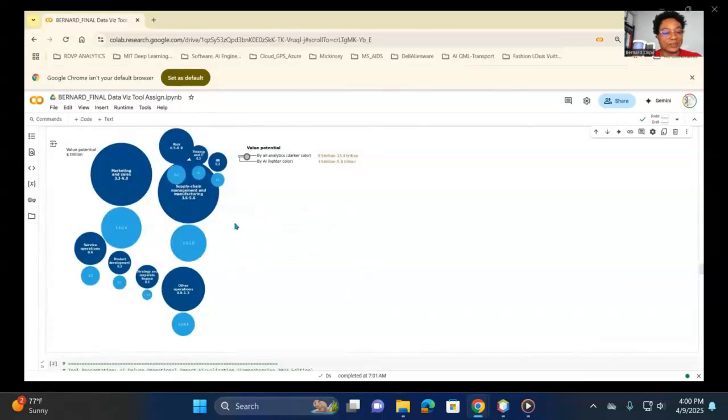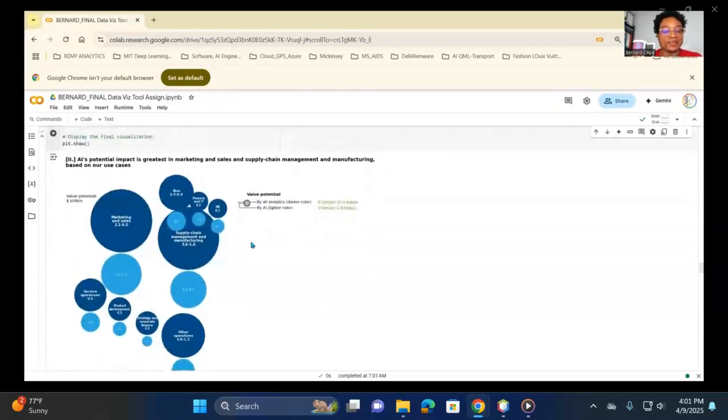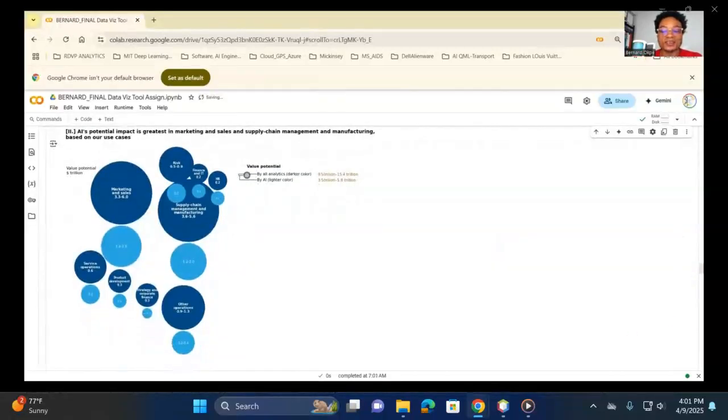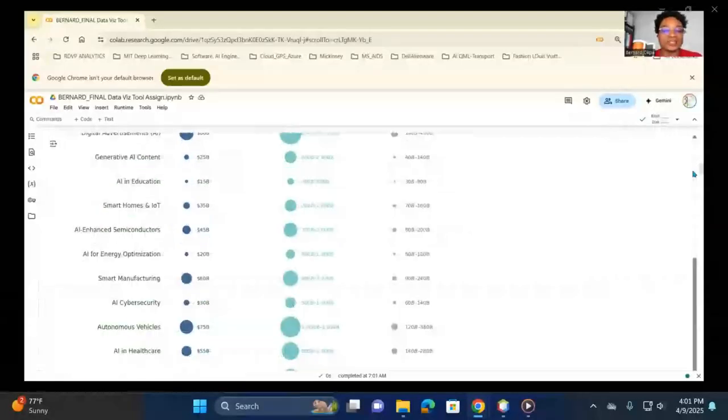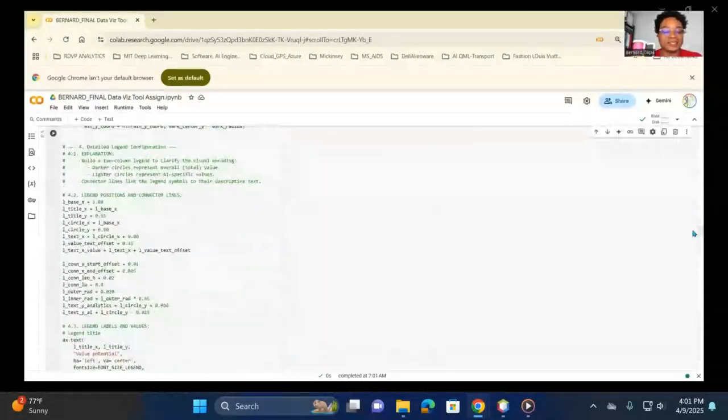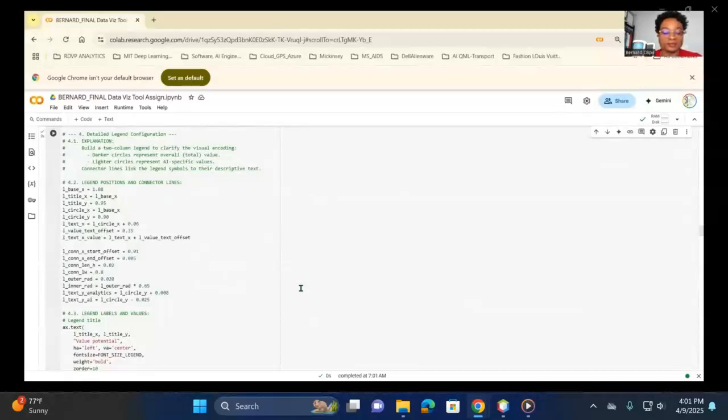Maybe just to quickly talk about the merits. One of the merits is that it's highly customizable. As you can see, every element of the graph is highly customizable, but it's a long code that resulted in this. It also has powerful integration.